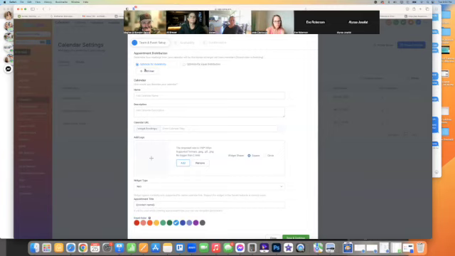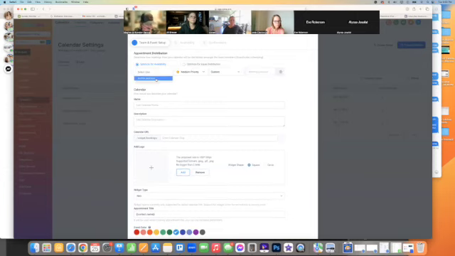So you have 3 tabs to set up a calendar. The first thing is to add a user. Who is this calendar for? Some of you have spouses, so you'll set whoever it's for. And then right here, it says meeting location. This is where you could type in an address if you want. But right here, custom just means this is going to be a phone call. If you want to, you can connect your Zoom. If you've booked an appointment with me, it automatically creates a Zoom link for us. I don't have to do it, it just sends it to you. You don't have to recreate the wheel. I love that part of this.